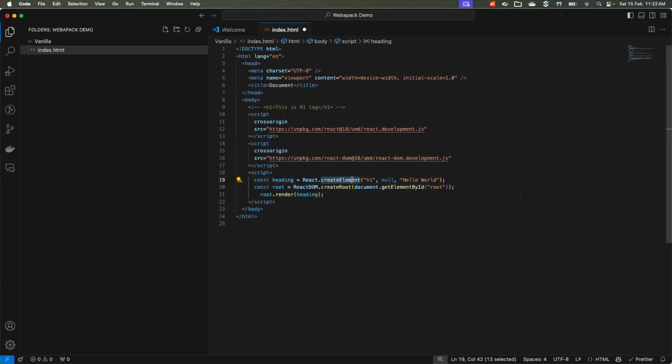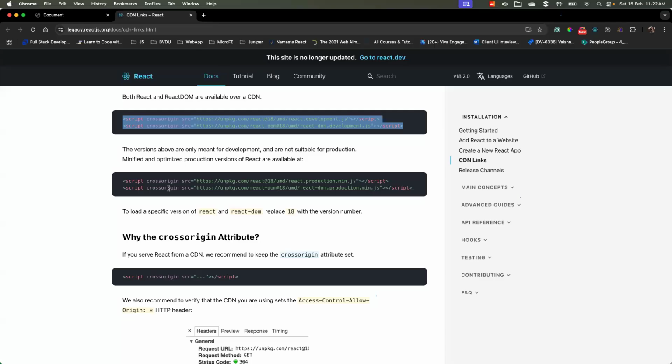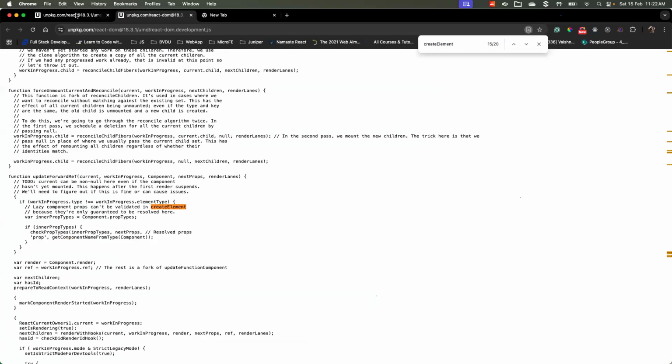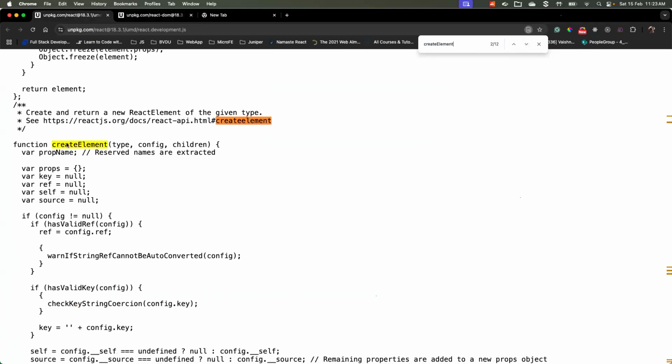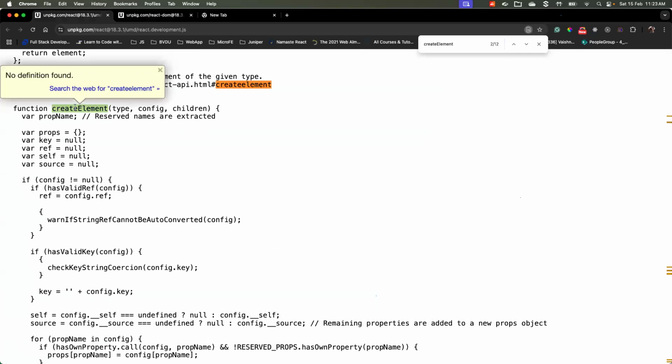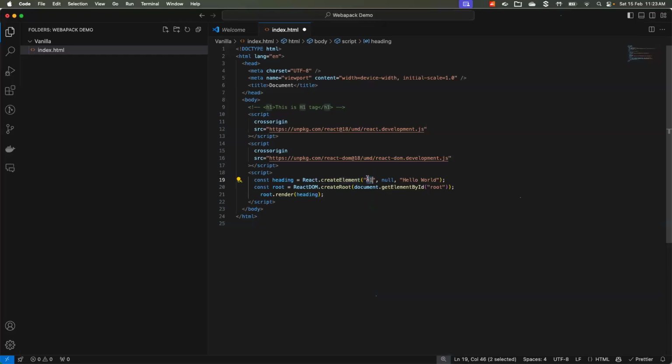I'll show this method here. You can see this function, right? createElement has been written in your React development.js file. It takes three parameters: type, config, and children. Type is my H1 tag. A null config means you can pass your class, your ID, all the other attributes over here.